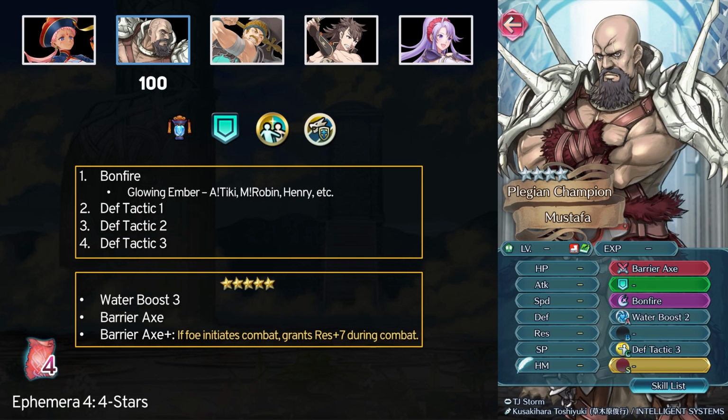Next up is Mustafa. At 4 stars, he has Bonfire and Defense Tactic 3. You can get both at once, which isn't too bad at all. At 5 stars, Mustafa has Water Boost 3, which is kind of not the most consistent skill line. Once you get damaged, I would probably go for another res boosting A skill, to be honest.